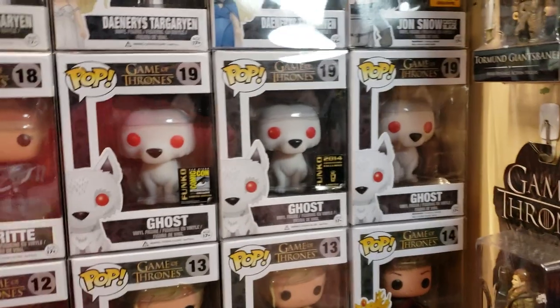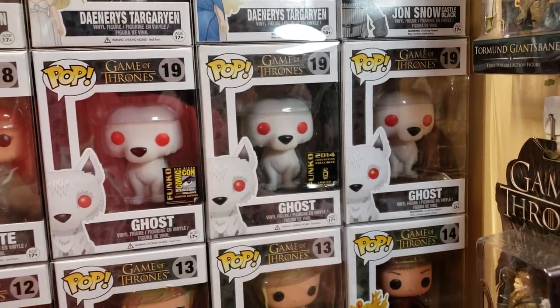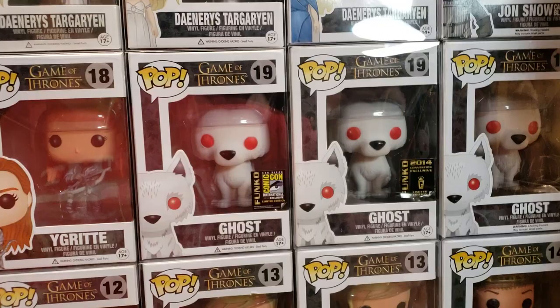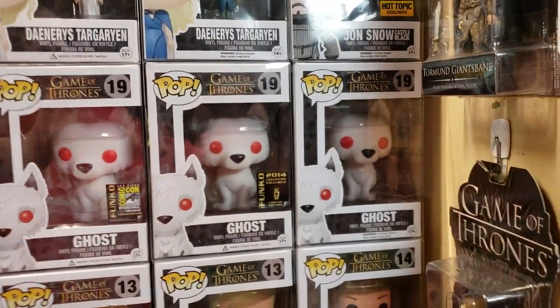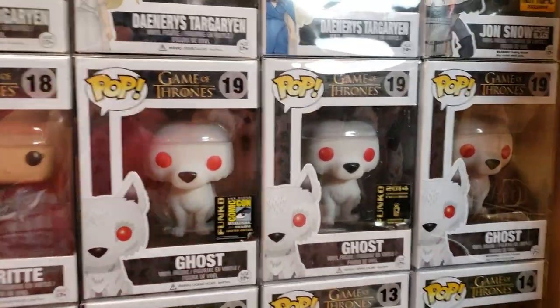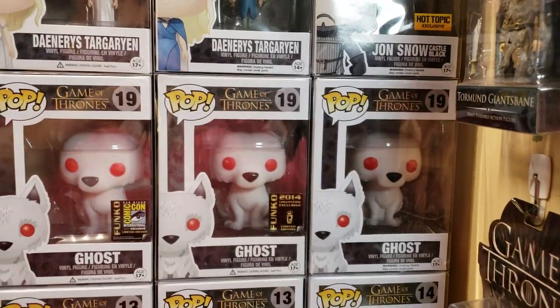My Ghosts are one of the things that put me over and make me feel like mine's a one-of-a-kind collection. I've got the two different stickers from the 2014 Comic-Con — both are official stickers. The one on the very far right is the Mother Box. This one has a very low JJL number, and I'm told it was actually owned by one of the cast members of the Stark family — I could show the paperwork with that.